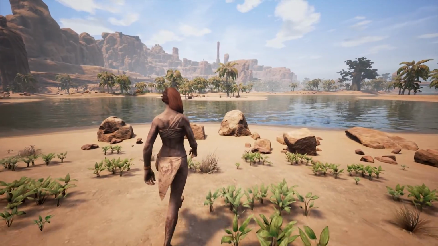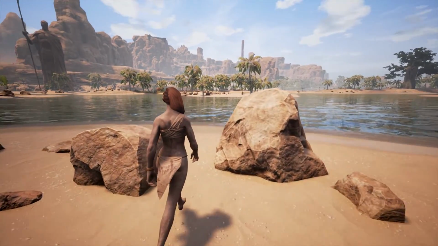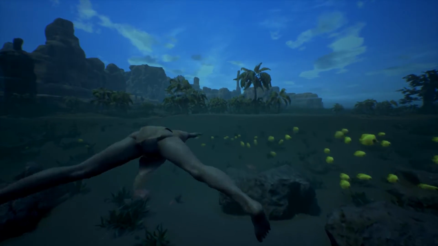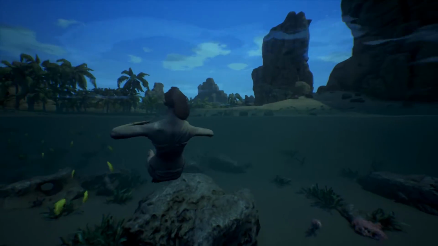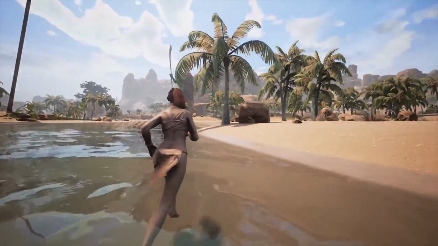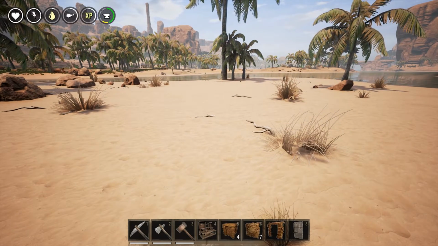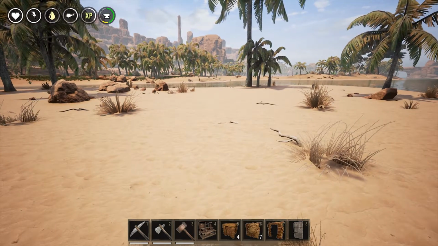The next thing you're going to want to do is find a suitable place, usually beside a water source, that you can build your base. This place just across the river looks like a prime candidate. You basically start out by placing down your foundation pieces. For this base, we're just going to do a basic 4x4 base.